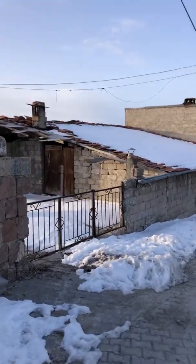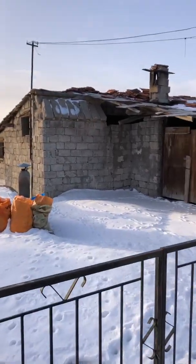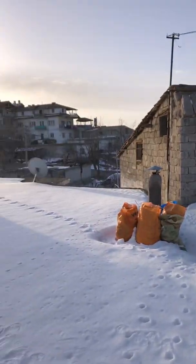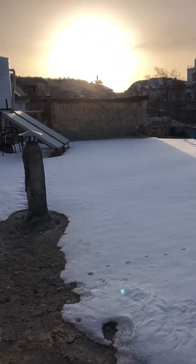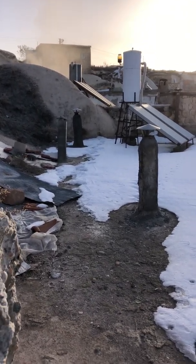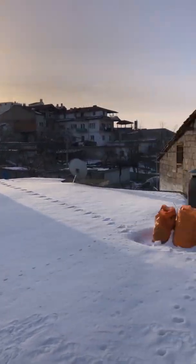One of the things I love about being in different kinds of cultures is it helps you recognize that the basics are what we really need to be aware of. Water's the basic. We've got some water. Here we go. These are not quite like the ones I was describing, but you can see they have the little caps on them. So there's housing underneath the ground here that's very possibly just built right into the rock.